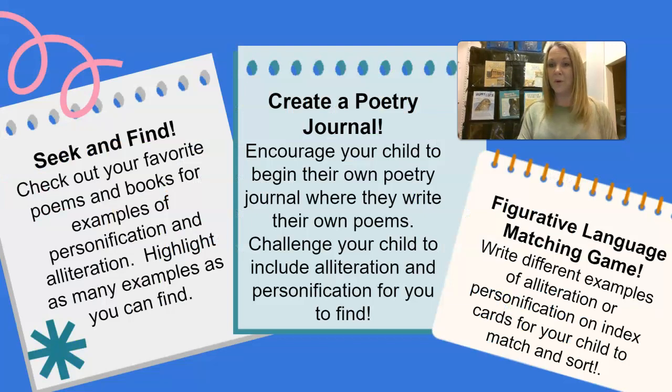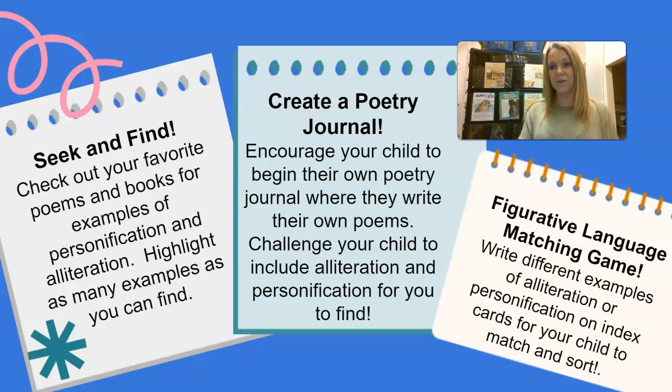So how can we work on these things at home? Here are a few ideas of what you can do. First, we have a seek and find. You can check out your favorite poems and books with your child. Have them search through the text to find examples of personification and alliteration and highlight them as they go.